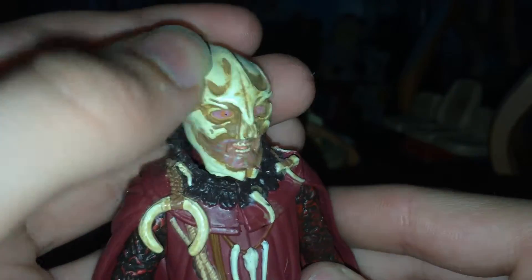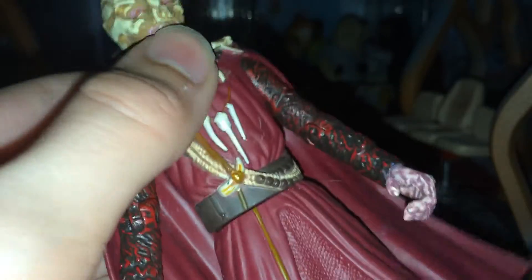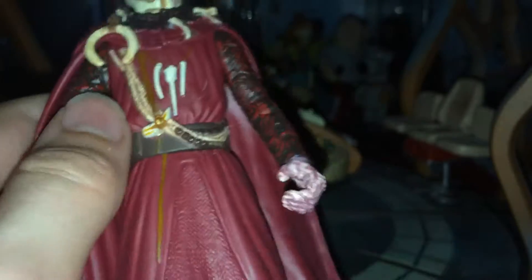Obviously, this is a figure that they really had to do, because he was technically the main villain, I guess. But if I'm honest, I'm not too bothered if we hadn't got it. It's nice now because the Christmas Invasion actually has quite a few figures from it. But the Sycorax were a cool villain — I really didn't like this one though. I thought he was a bit weird and a bit of a crap concept. I preferred the Sycorax as just this clone sort of looking race. But still, he's quite a nice figure.